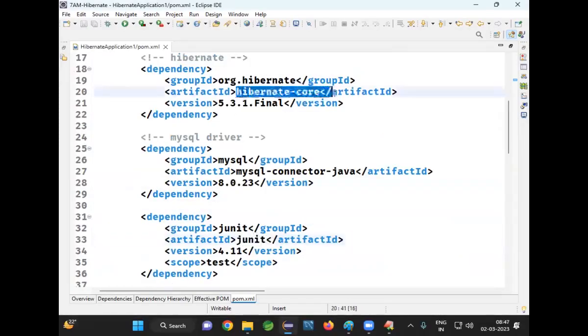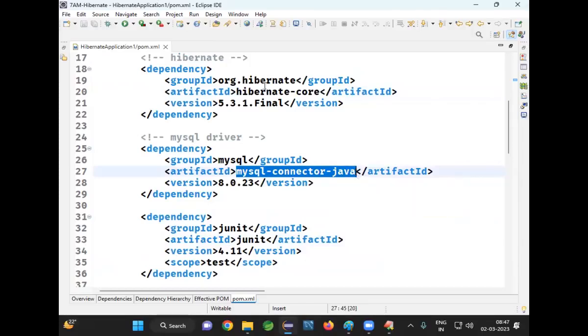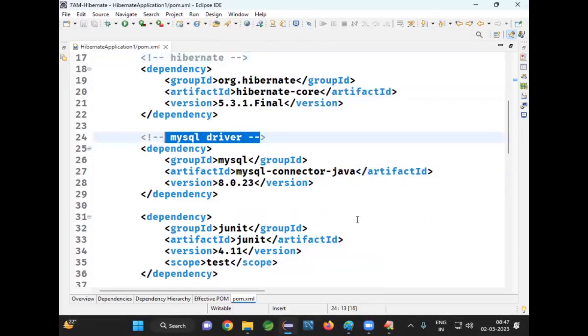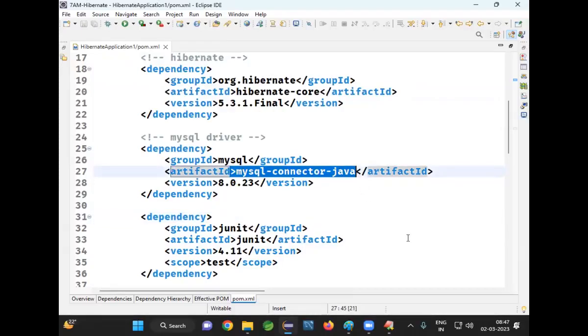This is hibernate-core. This is MySQL connector Java. This is for Hibernate. This is for the MySQL driver. Which database am I using to connect with my application? MySQL I'm going to use to connect. So this is the MySQL connector Java. Are you clear now? Right, very good.